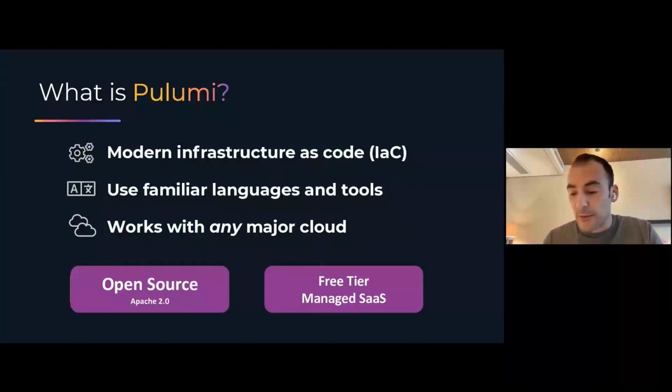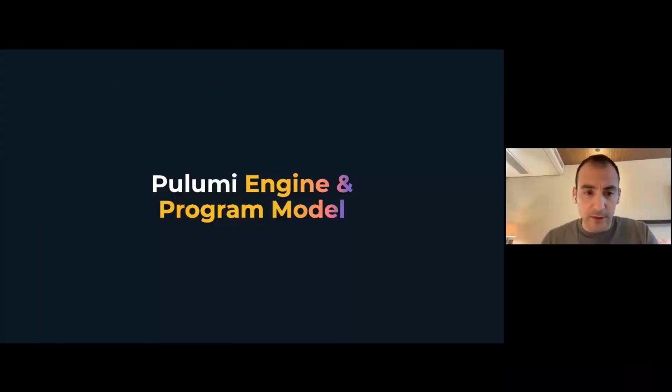And of course, it works with any major cloud provider. So there's a huge library of providers you can use. It's open source, which is nowadays very important to mention, but we also offer a SaaS service with a very generous free tier. When I mentioned this at KubeCon, people were really surprised how much you can do on the free tier with Pulumi. And of course, if you don't want to use it, you can manage your state file on your own.